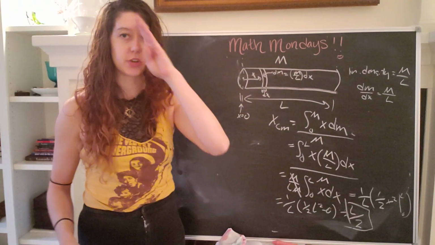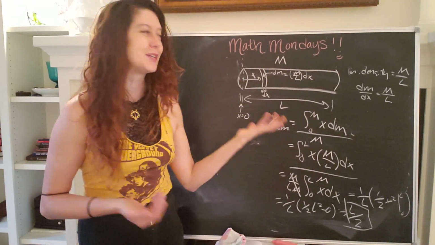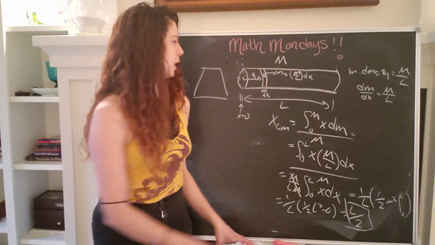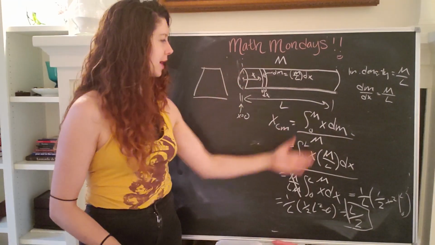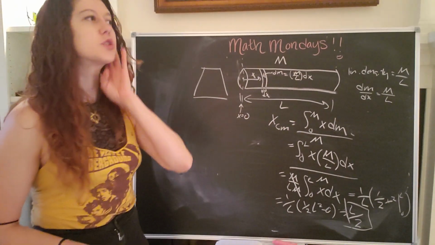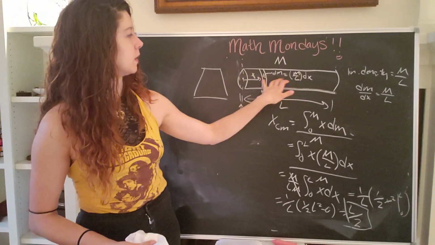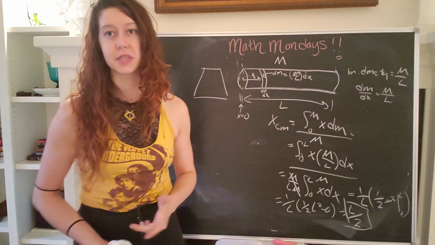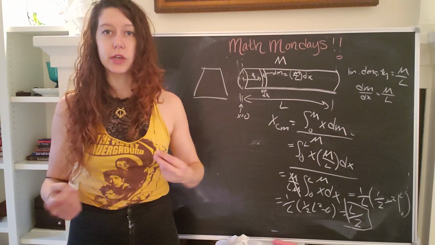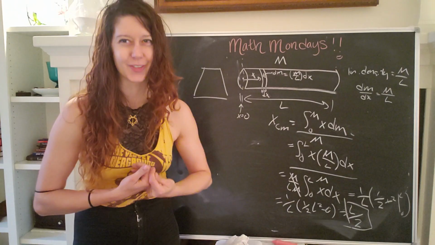And this is really important to know because not all objects are going to be this simple. For example, a trapezoid can be a little bit tricky. But also I think it's really important to do practice problems that match up with our intuition to get a feel for how the math works, so that when we have to do something a little bit different, or maybe we have a bar where it's weighted really heavily on one side, we're going to get a different answer. So we need to understand how to use the math so that when we do a problem that we have no idea about, we can make sure that we're getting the right answer.